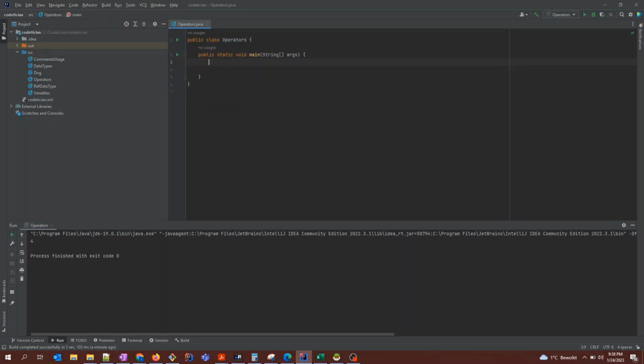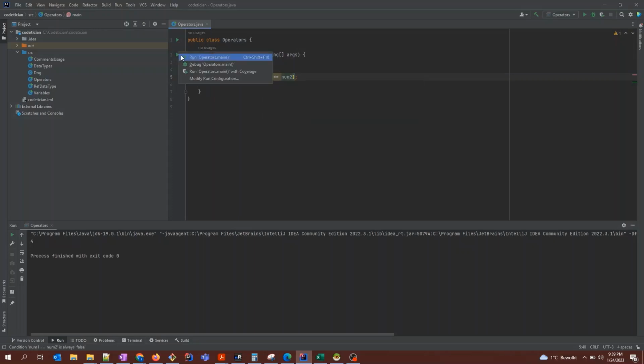Now the next set of operators are relational operators. What do relational operators do? They determine the relation between the two operands, or compare the two operands. That's why they are also called comparator operators. So for that, let me take again two numbers, num1 as 5 and num2 as 2. And let's say, if num1 equal to num2, I'm checking the relation between these two operands, whether these two are equal or not.